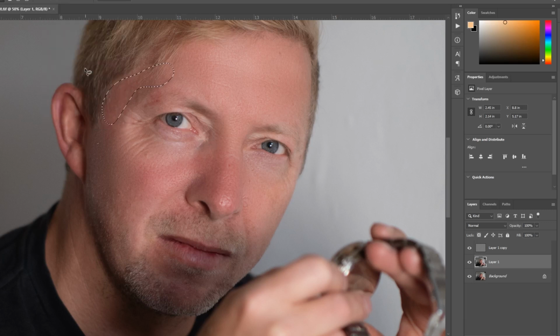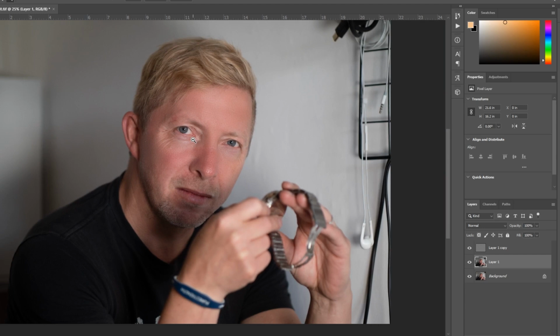Alright, okay, so what we're going to do is compare the two. So I'm just going to zoom back out for this one. And then, look at that. That is the difference between the two. And all I've done is created a little blur over it. Now, I probably think it's a little bit too much, so I obviously don't want to take it down too much. Probably to about there.